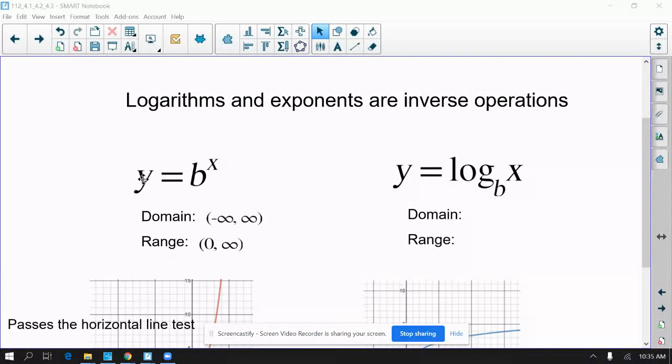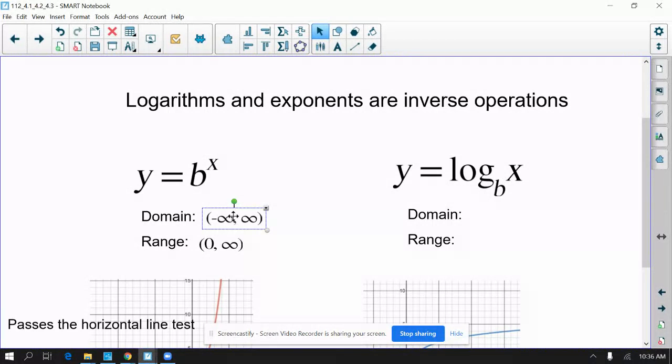So if I asked you to find the inverse of this, your first step would be to switch x and y and then solve for y. Well, to do that, you would get this. So a couple hundred years ago, a mathematician kind of invented this terminology, and they called it logarithm, and they just defined it as the inverse of this. So a lot of things in math are invented to serve our purposes. So we know exponential behavior exists, and we want to undo it. So we call it a logarithm.